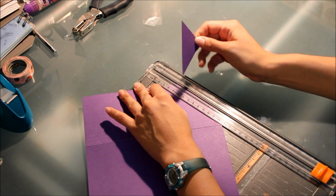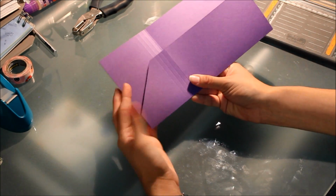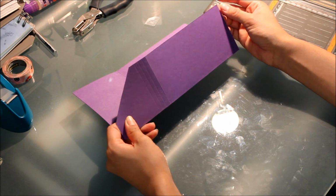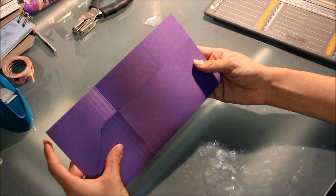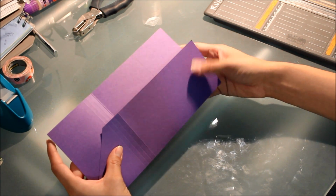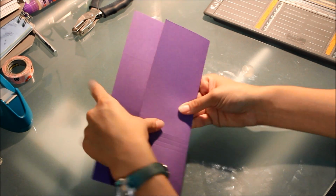Okay, see how small? Alright, now when you hold it like this again, this is what it should look like. You have the corner cut off here. This corner is still intact, but not for long. This is going to be our secretarial pocket. So what you're going to do is you're going to cut off, oops. Okay, before we do that, sorry.